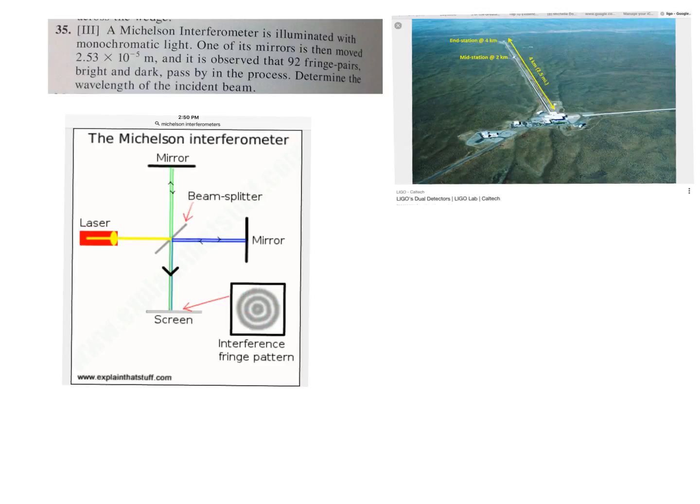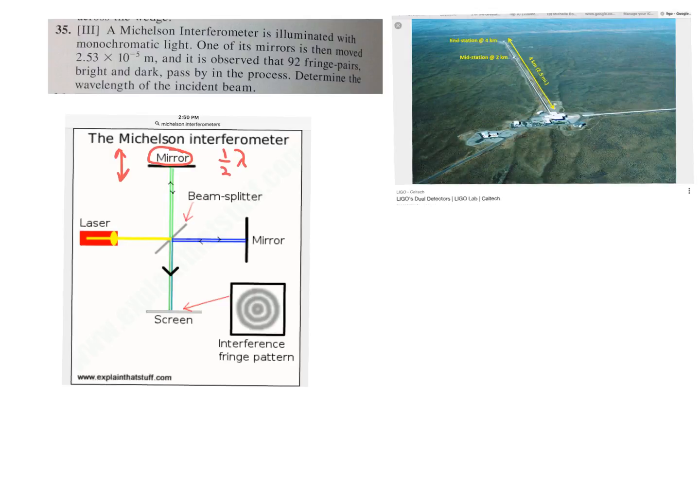But as you move a mirror, so for example, let's say this mirror right here is movable. You can move it in or out. Bottom line is, whenever you move that mirror 1/2 wavelength, 1/2 lambda, you've effectively changed the path length for that particular beam. In this case, they've got it highlighted in green. It's not necessarily green light, but if you move that mirror inward or outward 1/2 wavelength, you change the path length of that arm by 1 full wavelength, because you've shortened it going out and coming back.